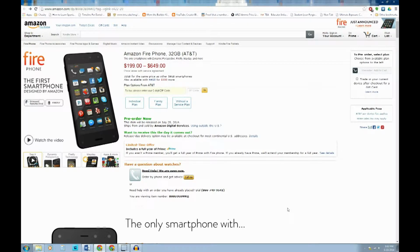It's going to have a glass back, which to me kind of gives it a premium feel. But then at the same time, you have to put a case on that to protect it from getting shattered. And to me, it kind of negates itself because you have to do something to protect it from being shattered. It covers it up, so I don't know about that. Kind of like on the Nexus 4, I just didn't like that. It made it look cool, but I don't think it's practical. It's going to have aluminum buttons, 9-band LTE, and then they talk about pricing on here, and that's what we're about to get to.